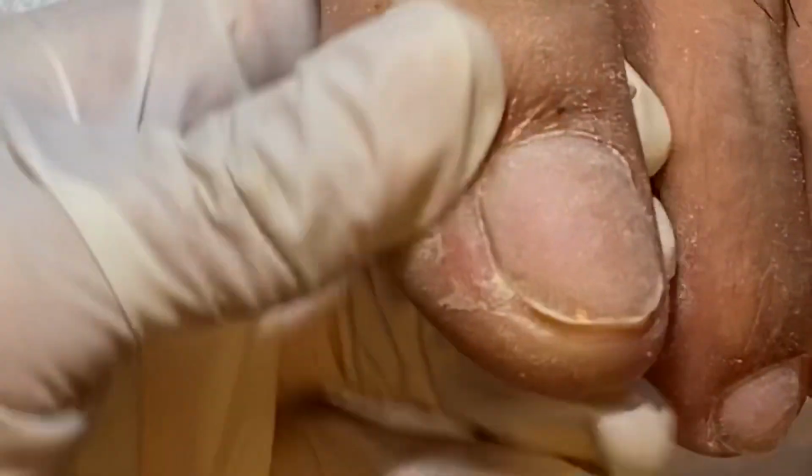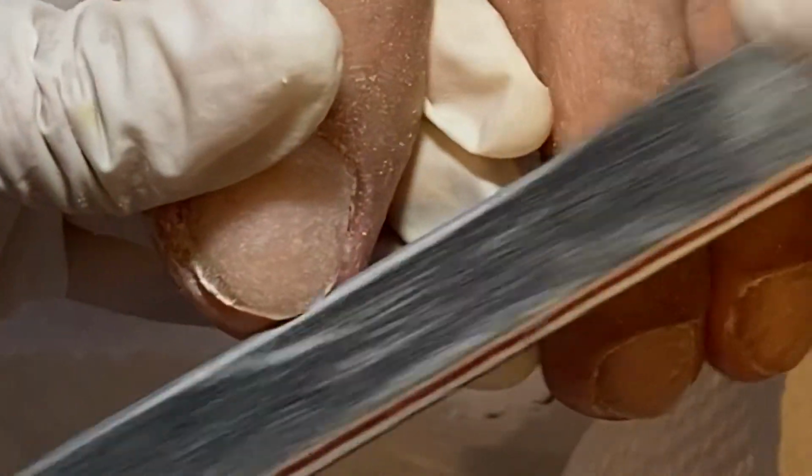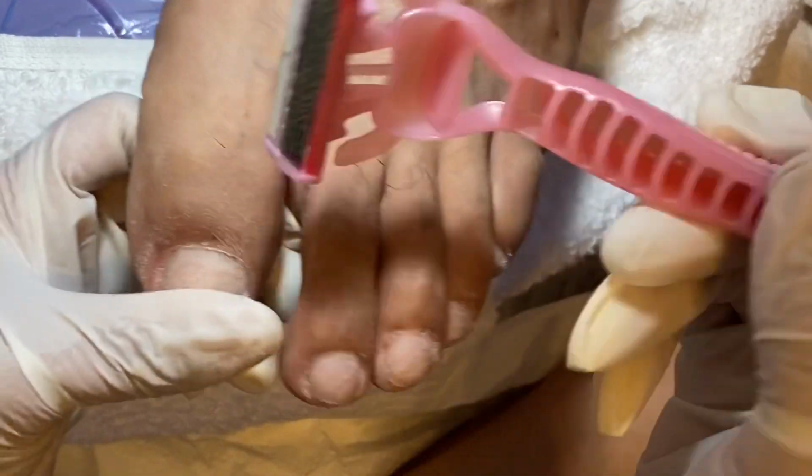Now that I'm older and using gel and dip powder on my feet, I think I kind of damaged some of the nail bed, but I'm still working to bring it back to the pretty look that it had.